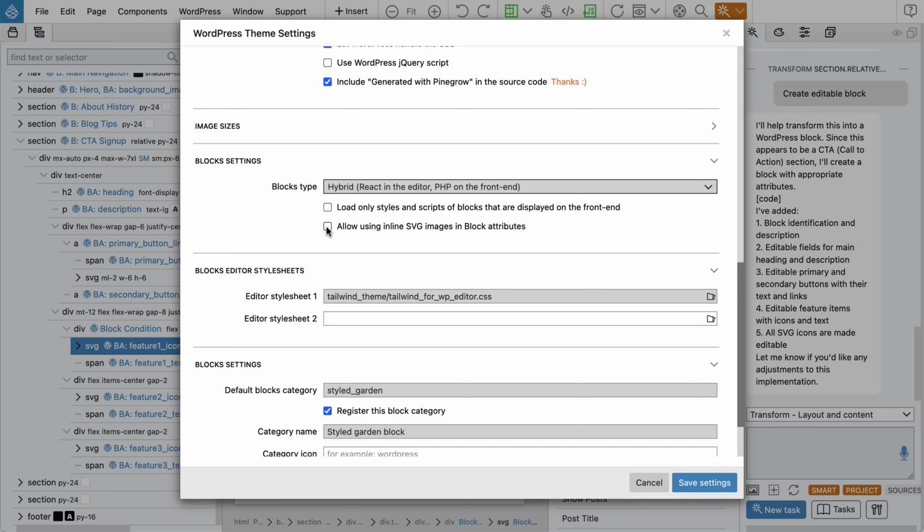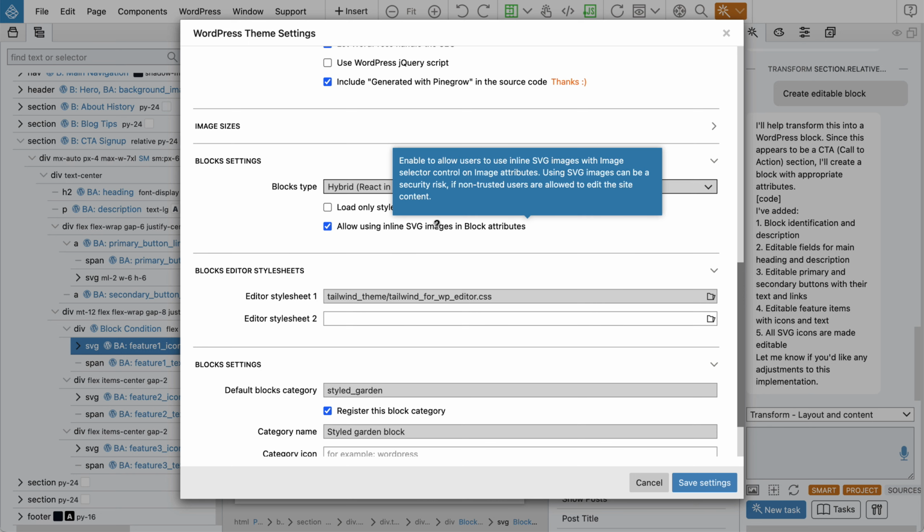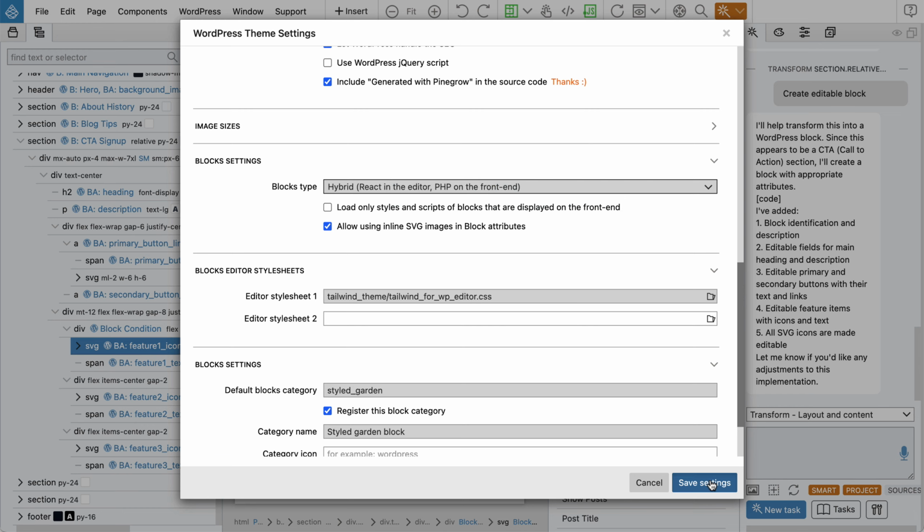But in most cases, the person who is building the templates is also the admin of the site who could anyway place any JavaScript code on the page. So in those cases, it's perfectly okay to allow using inline SVG images in block attributes.